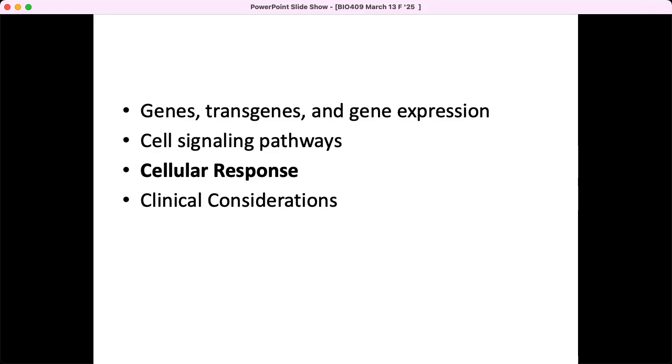So our first time here we talked about the idea that the way you work with proteins is you actually work with the genes. And we're going to create a chimeric gene, put it all together with a promoter that's normally expressed, and that will activate a variety of cell signal pathways. And what do those do? Those lead to a cellular response.